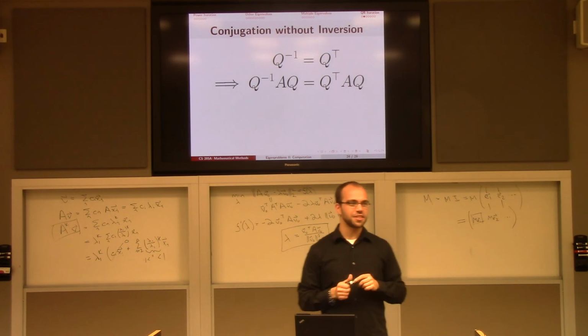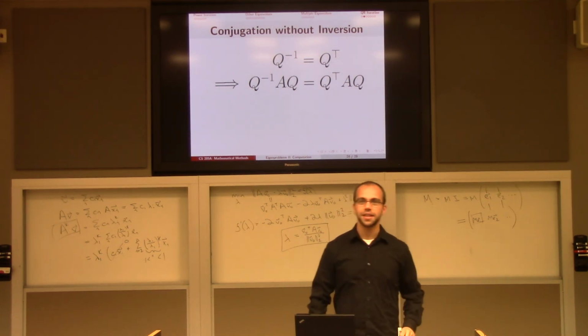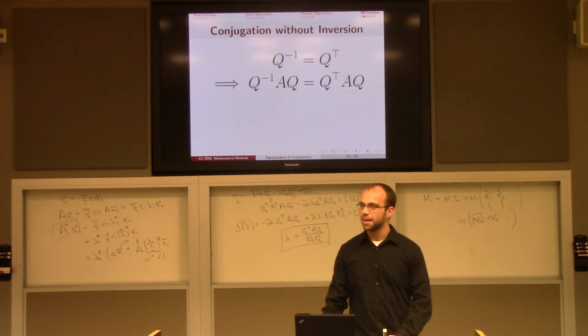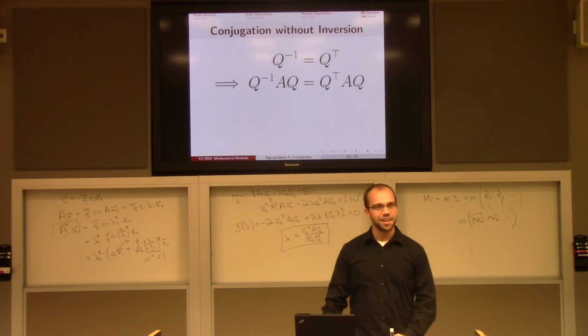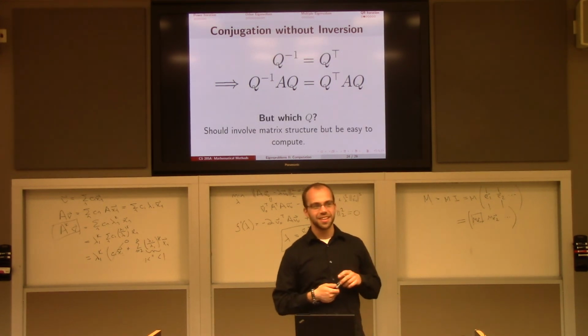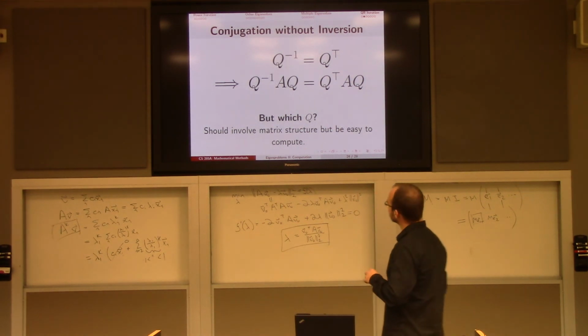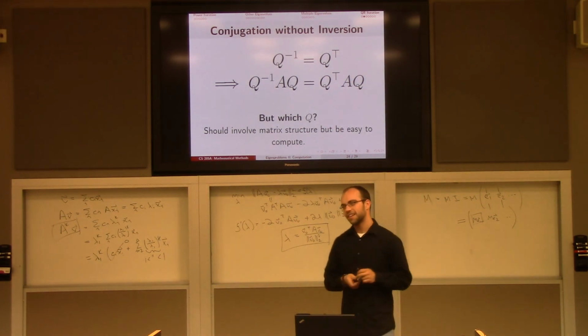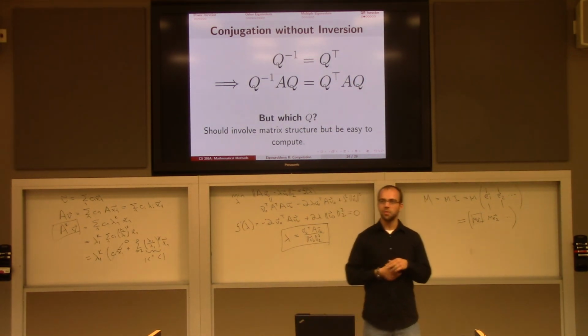So kind of an interesting strategy, one that we already saw when we deflated with this Householder stuff, is that we're going to conjugate our matrix by a bunch of orthogonal guys because orthogonal guys have nice inverses. But sort of the natural question that we should be asking, which isn't as clear as for Gaussian elimination, is specifically what orthogonal matrix should we conjugate by?